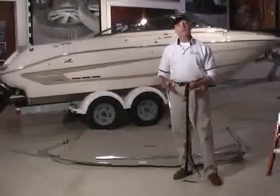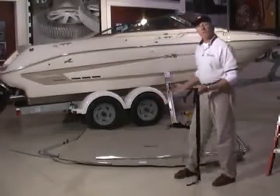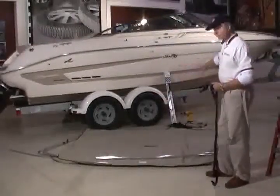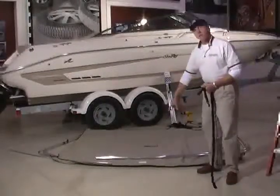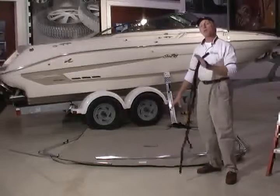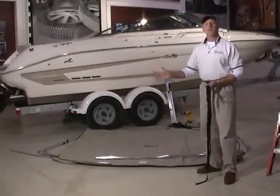Now we're going to start the assembly of the fabric skin, or the top itself, to the frame. What I've done is I've laid the top out bottom side up. Now you can see here, you'll see the label, the sewn in label. That's also going to be in the center of the rear section of the top. So this is going to be facing the stern of the boat.